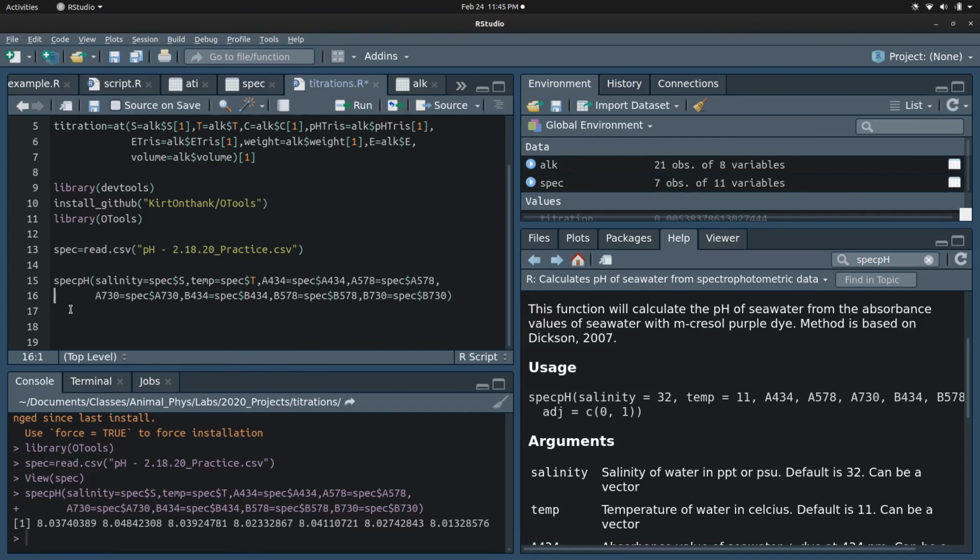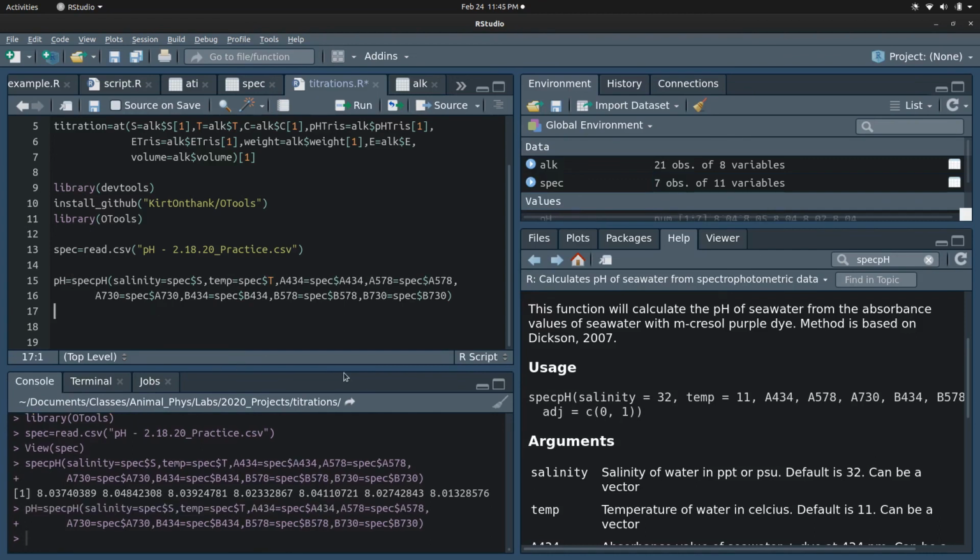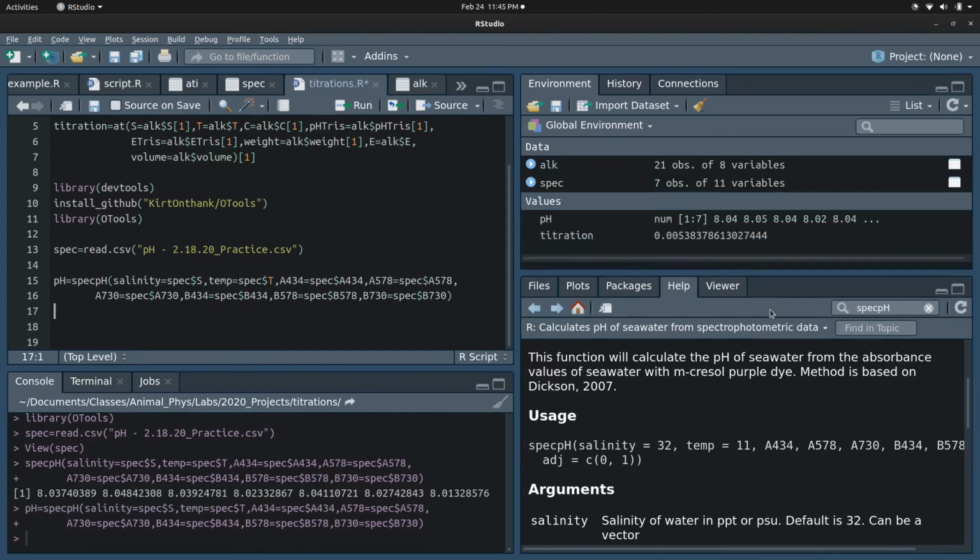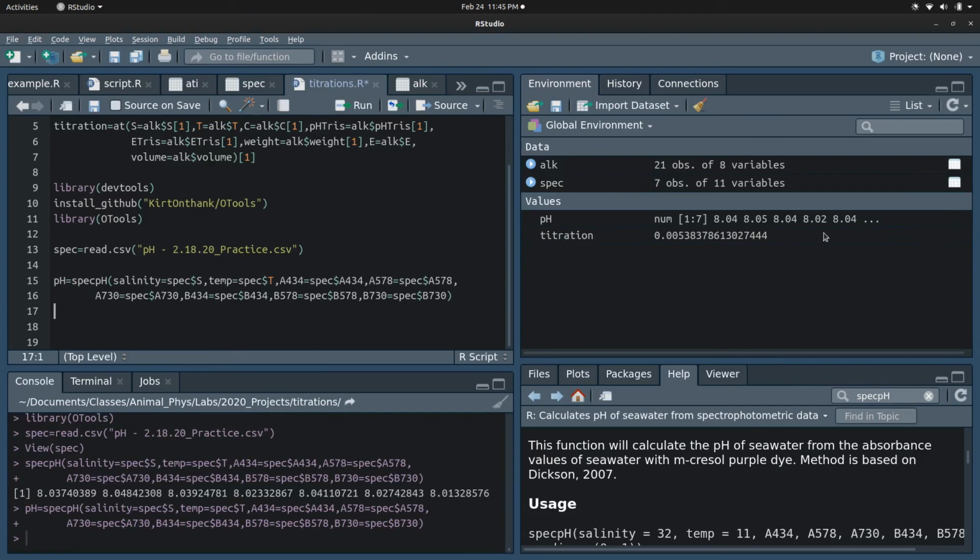Once again, if we want to store this as an object, we might call this pH equals that, and Control Enter, and this will give us an object that is a string of those, so we can store that for later calculations. So that is how we calculate spectrophotometric pH from the absorbances and the other measurements that we take of the seawater.